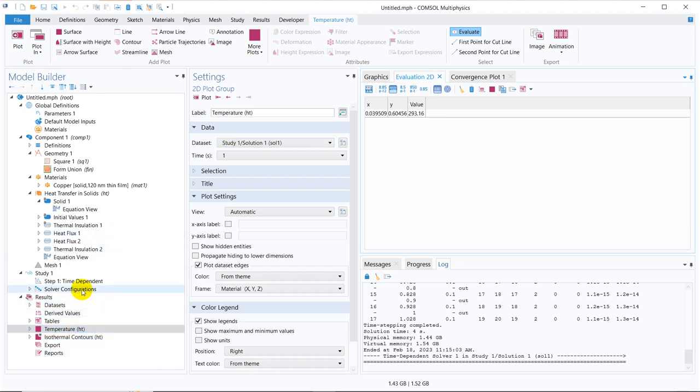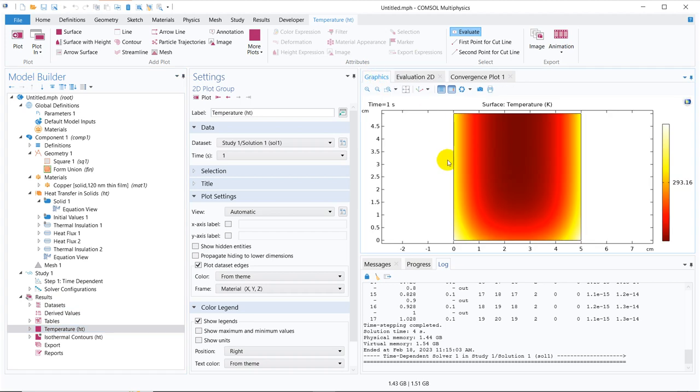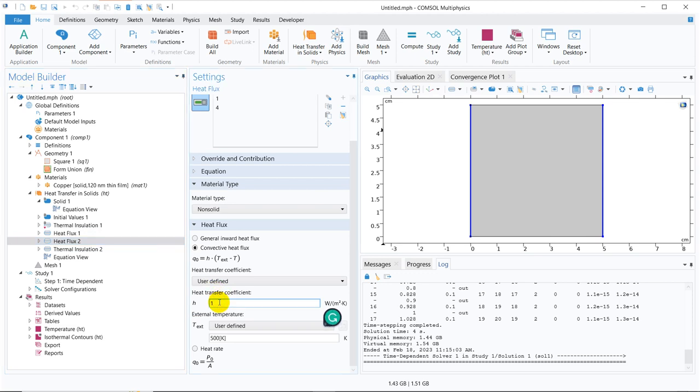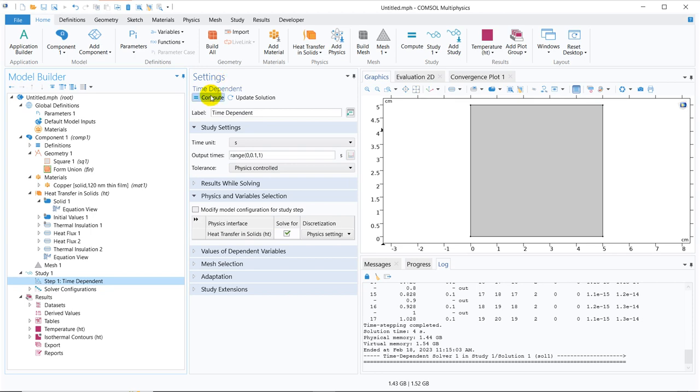Actually the outside temperature is 500, but this is not the temperature of the wall. It is the temperature of the external source, and you have added a particular heat transfer coefficient. Based on that, some heat is flowing to the inside boundary, and that is why you don't expect getting 500 temperature at the walls, although you have given 500 to the external. Now let us increase the heat transfer coefficient by 100 folds and quickly run the simulation again.